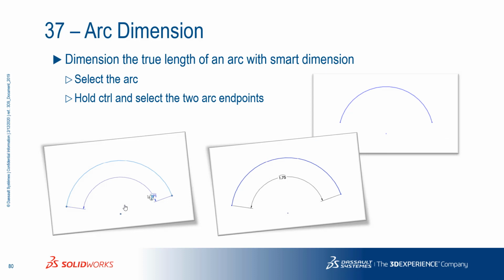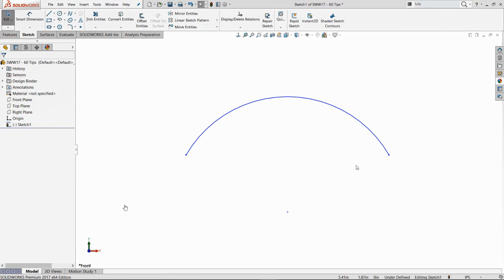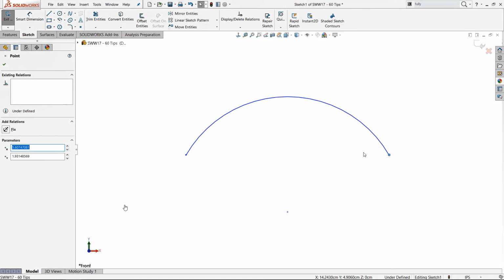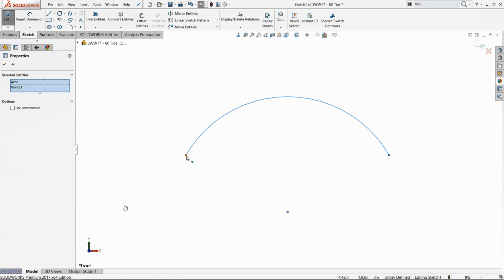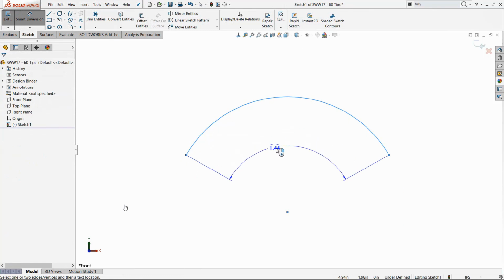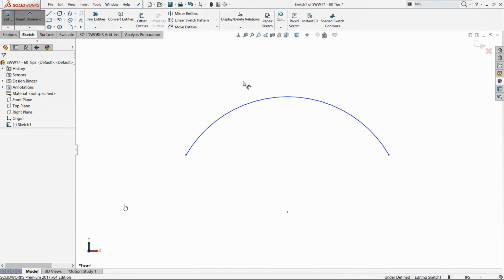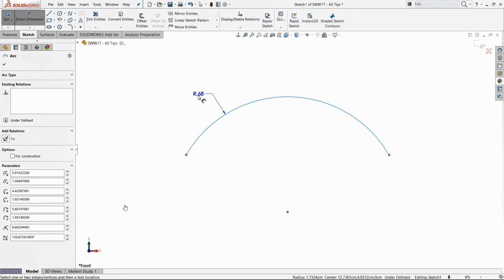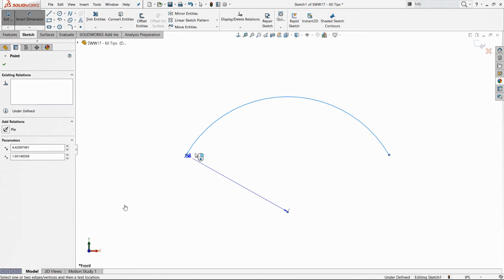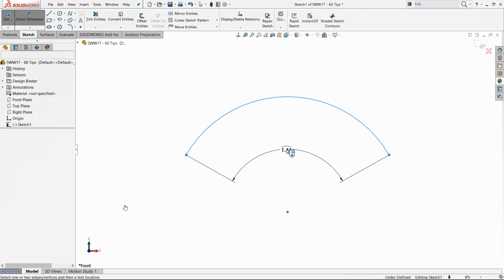Arc dimensions. Here's a tip to add an arc length dimension with a smart dimension. It involves you picking the arc and its two endpoints, and with those three things, you can add this arc dimension. It's not just the diameter of it, right? It's the arc length. So one, two, three, with the smart dimension tool, there's my true arc dimension. Right? So one, that's just like the radius of it, but I click here with the control key, and I don't stop, I keep going. Now I got that. Perfect.